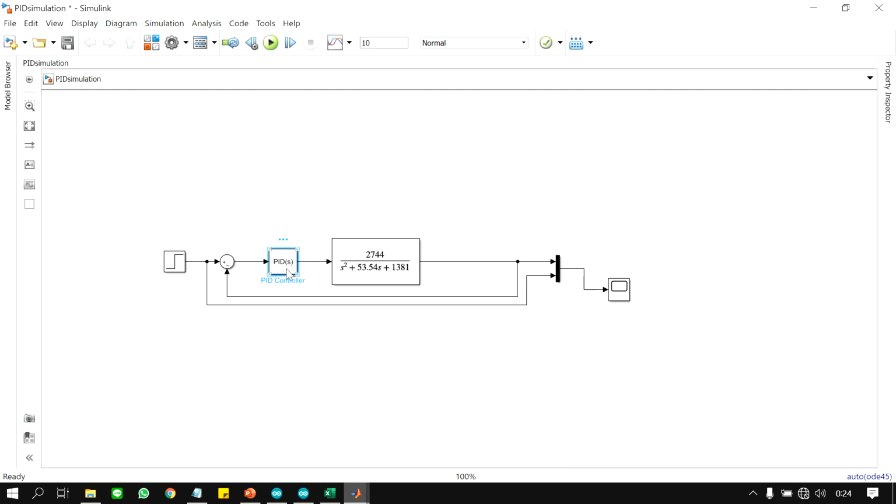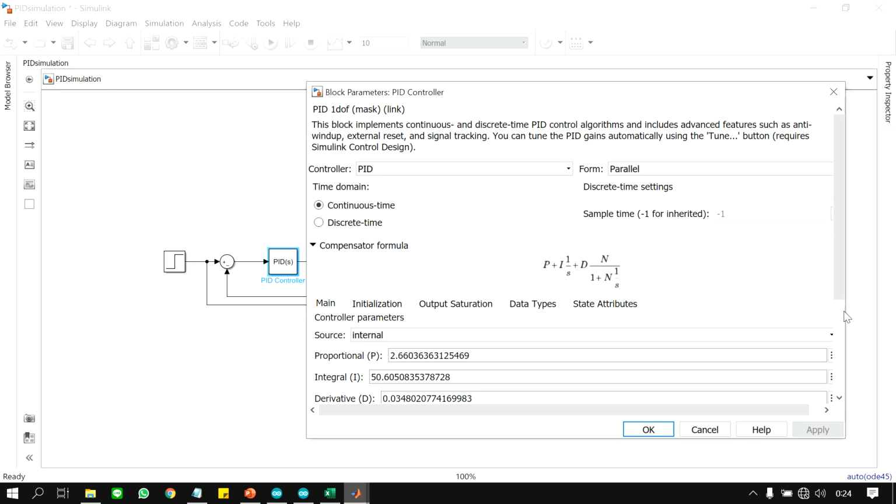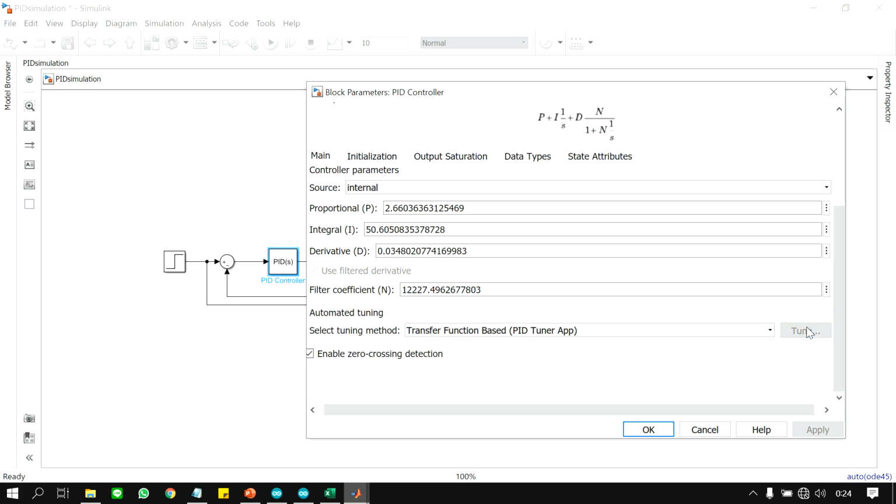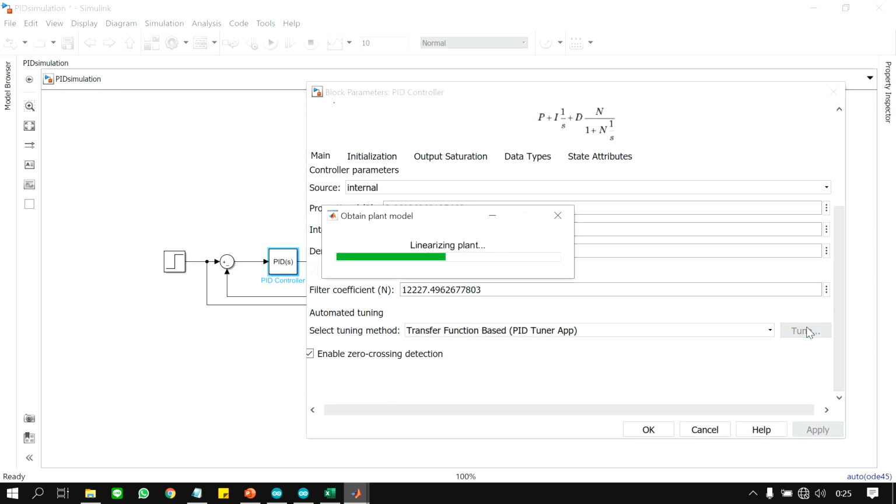We can double click PID and click tune. We get the plot. Wait a minute.